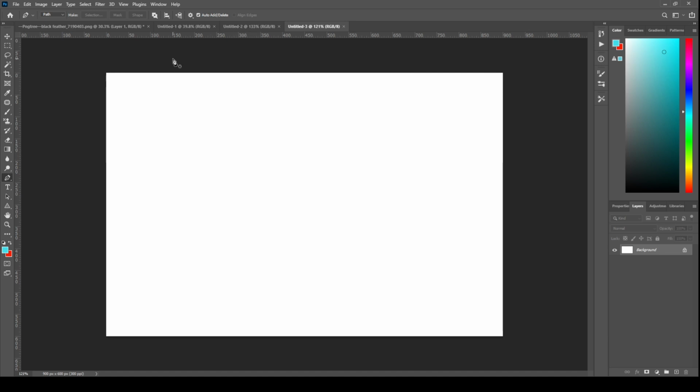Once you've selected the pen tool, let's adjust a few settings to make it easier for you to see your paths. Look up to the top menu bar and select the rubber band option from the pen tool context options. This will allow you to see a preview of your path as you draw, which can be incredibly helpful for creating precise curves and angles.